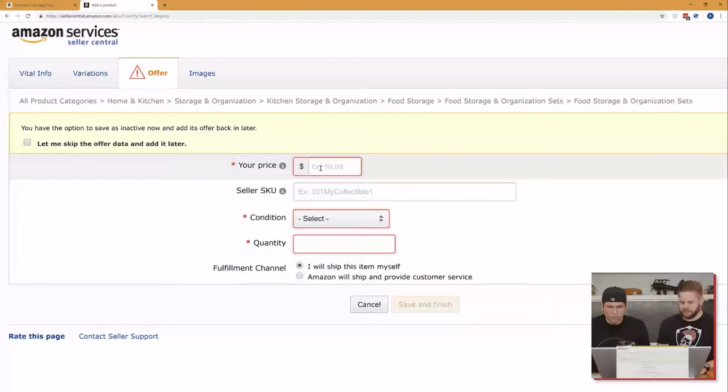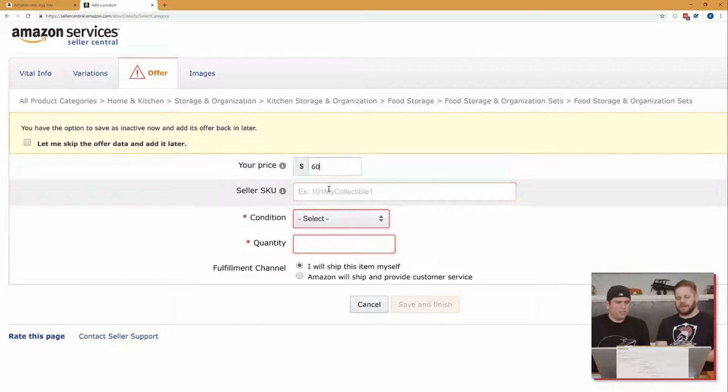So if we saw that the Amazon average price was $9 to $12 or $13 for the plastic ones, and we know that on Etsy they're 38 or 40 or 29, somewhere in there, we want to price this thing a little bit higher than most people would be willing to pay. So let's list it at maybe $60. Holy cow. $60. Gee, why are you charging so much for your chicken coop egg trays? Crazy, right?